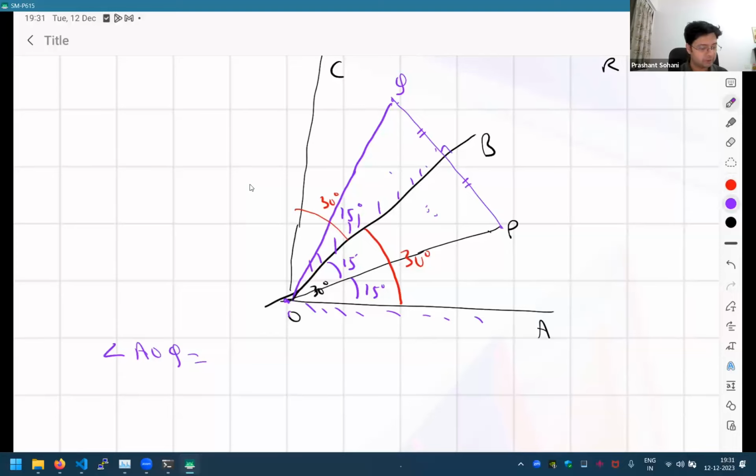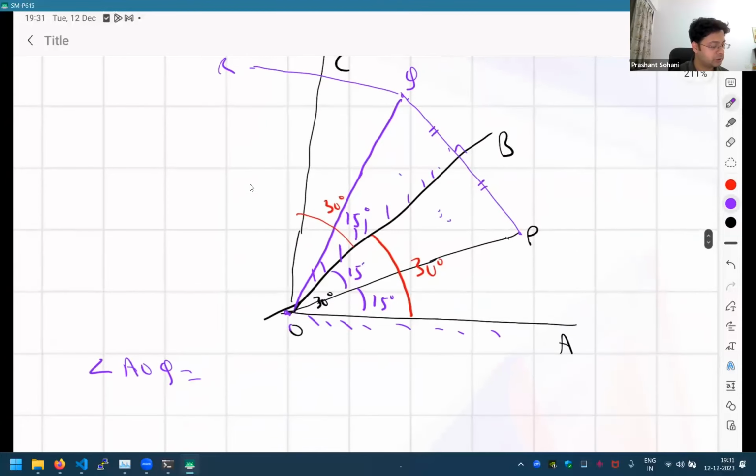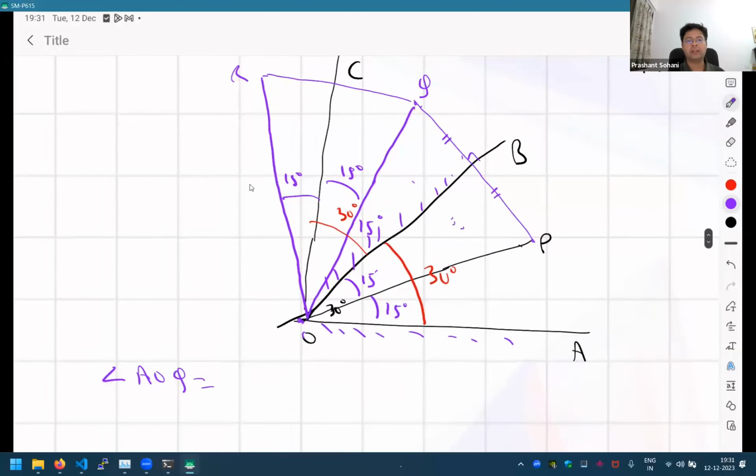And now finally, we are going to reflect Q in this virtual mirror. The same thing that we did to go from P to Q, we are now going to do to go from Q to R. The calculation will be exactly the same. So now again, what will happen? This was 15 degrees, so this will also be 15 degrees. Right? So at this point, we have found all the angles with respect to the central point O. From point O, I can figure out the relative angle of any two points.